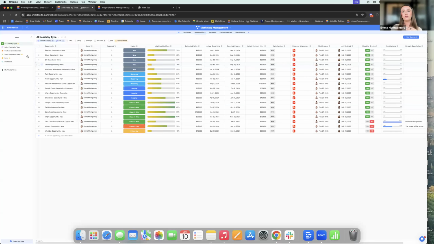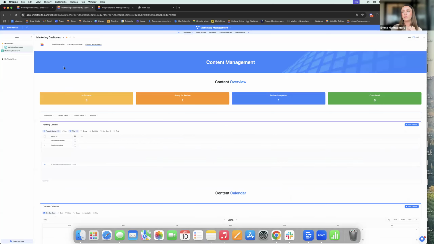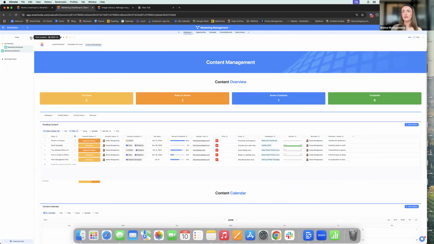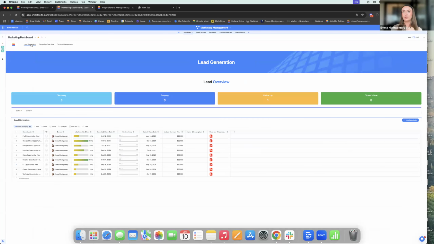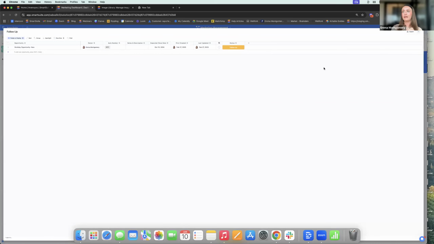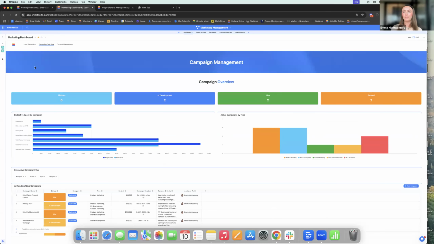The spreadsheets and the views that you create can be established for a particular purpose, but most people like to look at something fun to use and easy on the eye, and it can pull together components that you need. So if I'm looking at, for example, lead generation, I can notice that these are pulling from my opportunities. I have 3 in discovery, 3 scoping, 3 follow-up, and I can click into this data and access it easily. So instead of working in that spreadsheet view, I can have this comprehensive view of what's happening.